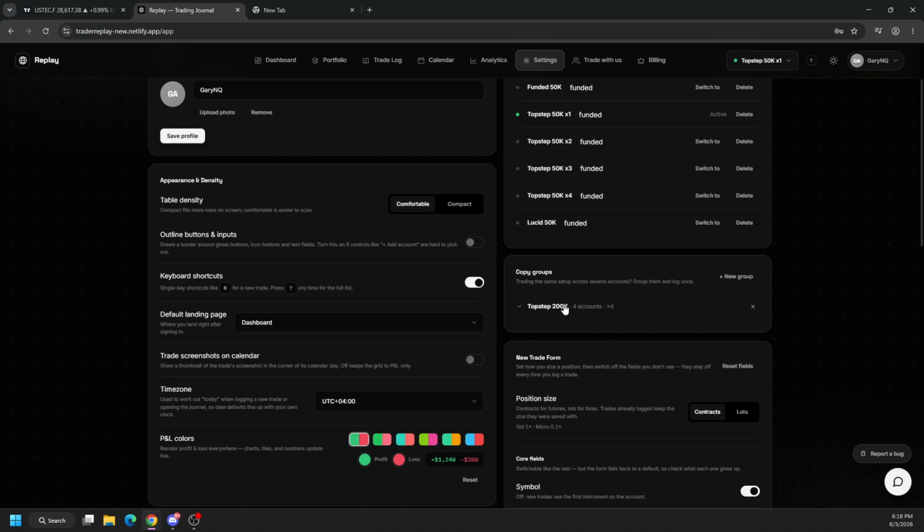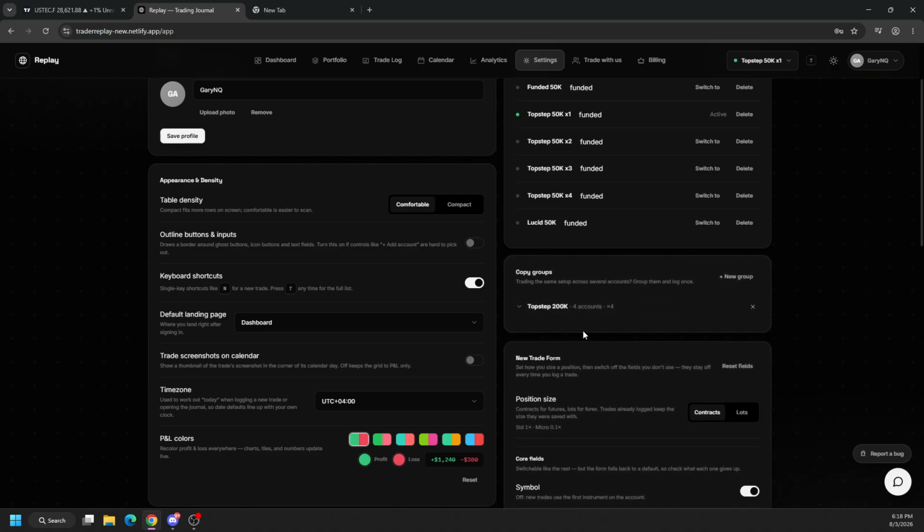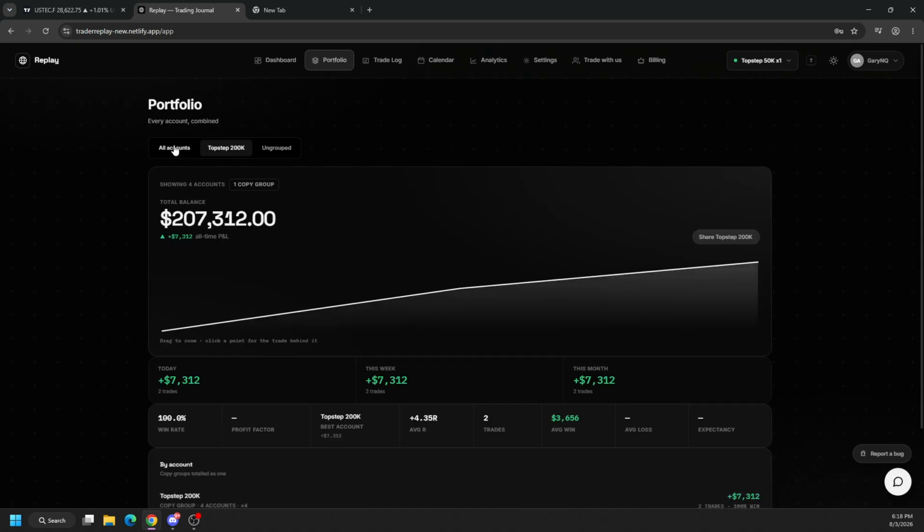You can call it Top Step Group, you can call it Alpha Trader Group, you can call it Apex Trader Funding, all the programs and accounts that you have. And once you have created the groups, you simply go in the portfolio, and in the portfolio, you simply click on all the accounts, and this will be your total, like all the groups and all the accounts across all prop firms. And also, you can choose specific groups as well, the information and data.